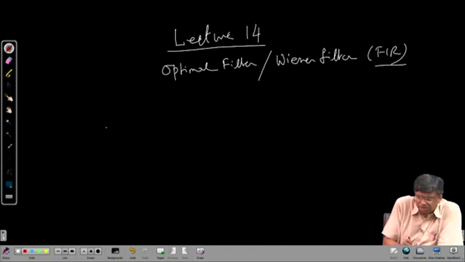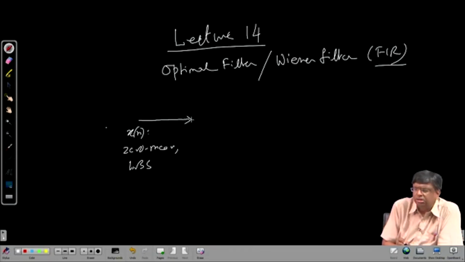Here, the basic structure is this: there is a random process which is maybe 0 mean WSS. Probability density, joint density, all those things can be of any type, that we are not doing here.